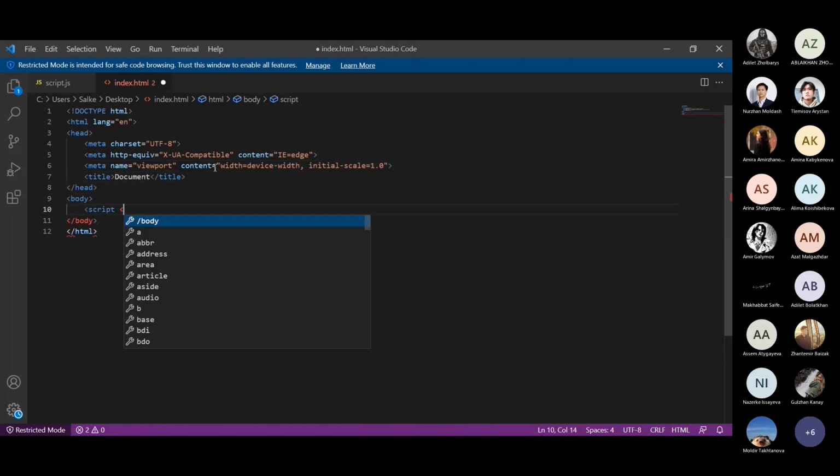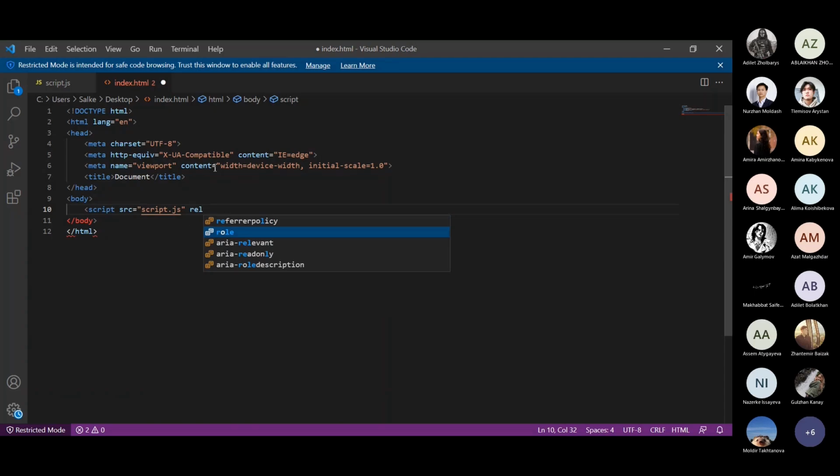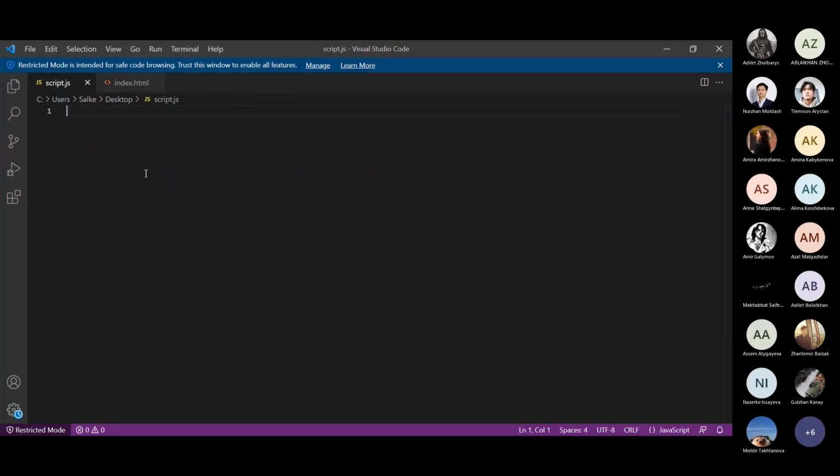So I say script, source should be script.js, relationship. We don't even specify relationship, I think. That's fine. So we just specified our script.js in our index.html, and let's check if it works.